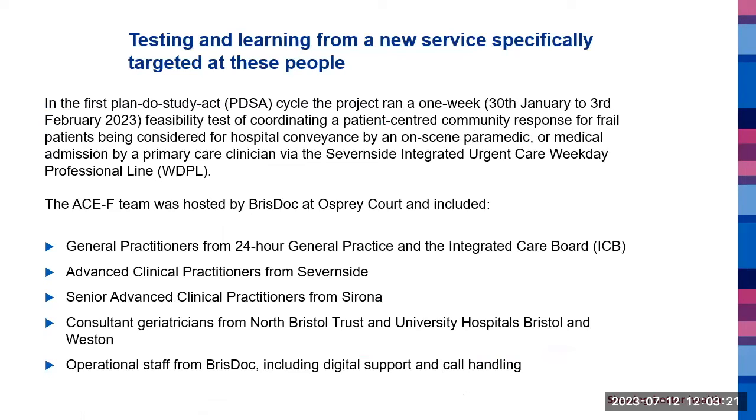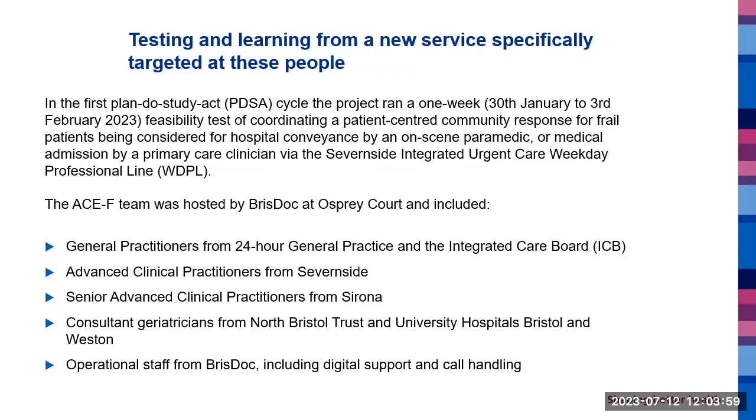We also then decided that, for the population who were being sucked in and out of hospital, maybe we should try a new service. There are details there as to the multidisciplinary team that was in there, but basically we pushed out to our ambulance trust and said, in our system, any time a paramedic turns up to someone who they consider frail, assessed on the Rockwood score by the paramedic, and who they are going to take to hospital, before they take them in, give us a call, and we'll see if we can coordinate a community response to that problem and keep them out of hospital, if appropriate.